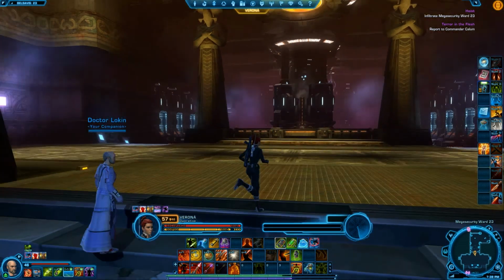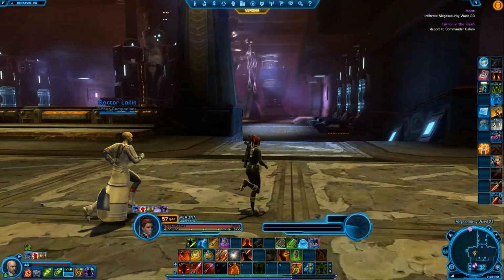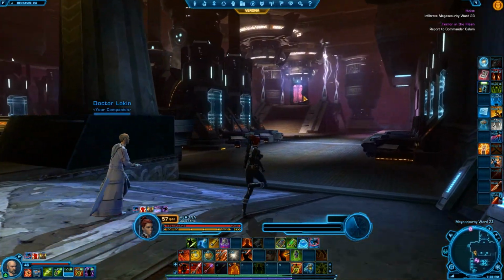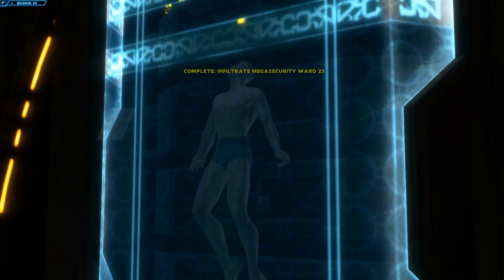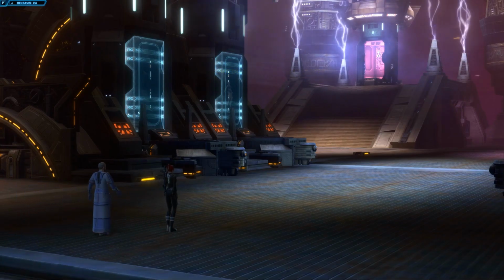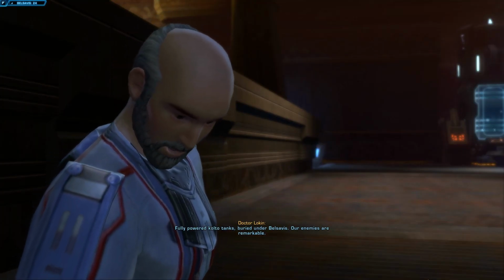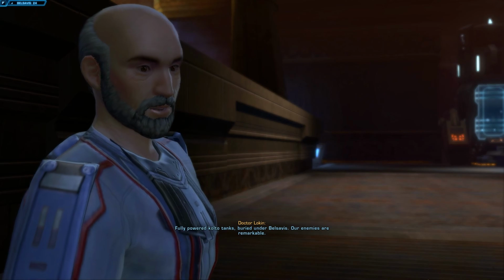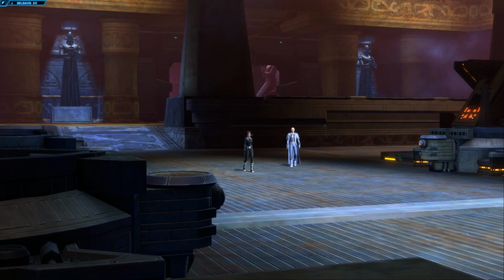Hello again. What's this now? Right, what is going on here? Fully powered Colto tanks buried under Bel Savis. Our enemies are remarkable. Who's this, I wonder?